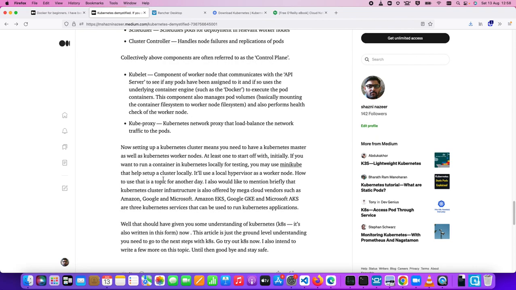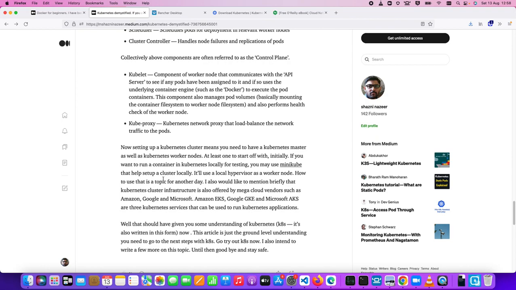But in the real world, the Kubernetes cluster could be running in a data center with multiple nodes, where someone has set up the Kubernetes worker nodes and the Kubernetes master manually. But actually, where Kubernetes shines is in the cloud. The mega cloud vendors like Amazon AWS, Google and Microsoft have services for Kubernetes.